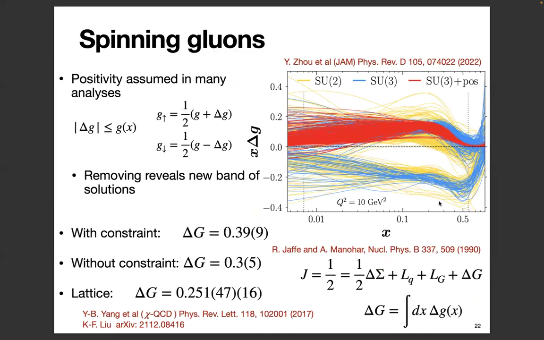JAM has been analyzing the various contributions to the spin of the proton, right? So there are intrinsic contributions coming from the fact that quarks are spinning, the fact that quarks are rotating around, the fact that gluons are moving around, the fact that gluons are spinning. And in the Jaffe-Manohar decomposition, each one of these gets its own contribution to the total spin, which must be a half.